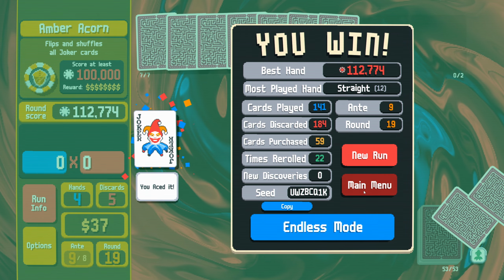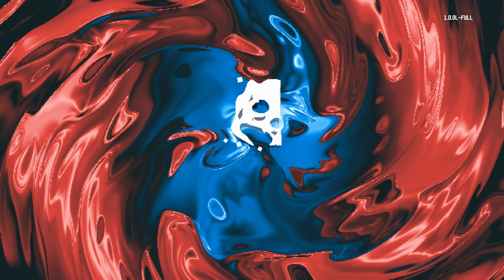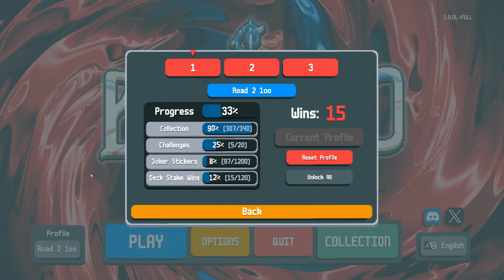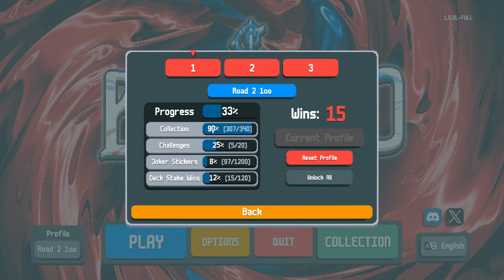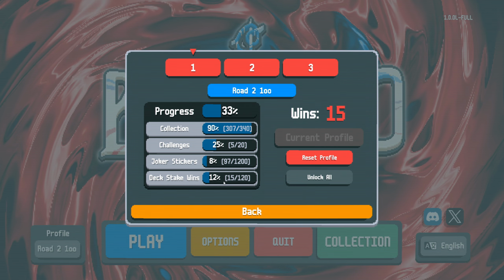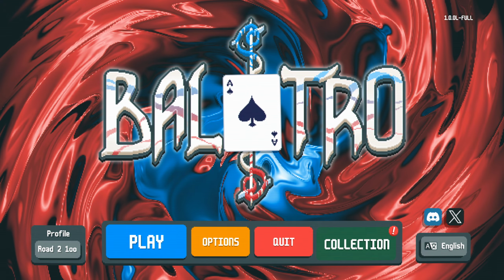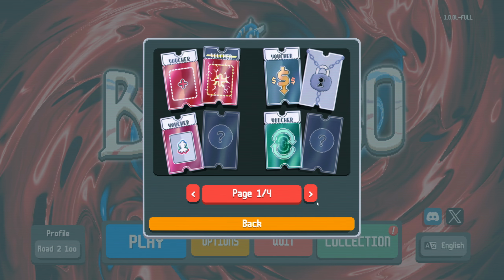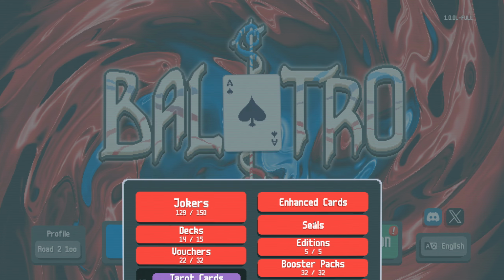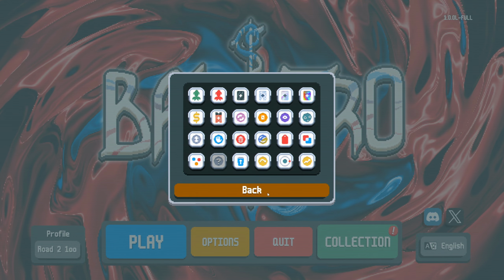All right, let's go back to the main menu because I don't think we're getting unlocks in challenges. And then I will show you guys the main screen. We have 90% of our collection, 25% of the challenges now done, 8% stickers, 12% deck stake wins. 15 wins overall. The challenge win did not count for that. We have seen Nacho Tong previously. What else? We are missing one tag down here.